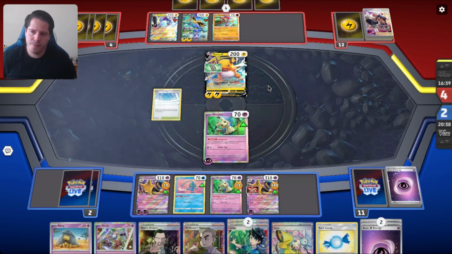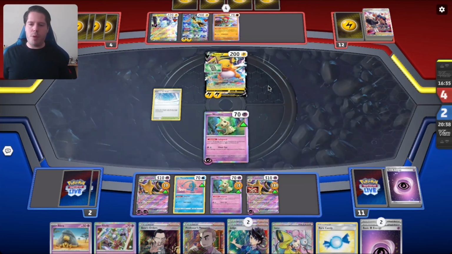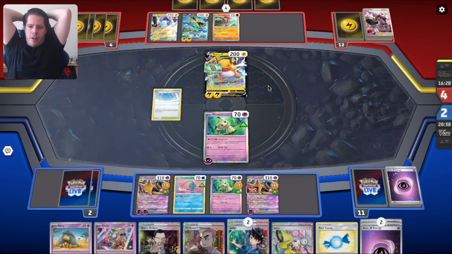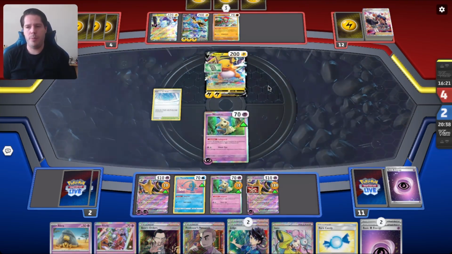All right. So now they have any card they want. What is the card they want here? Escape Rope. Just bring up the other Mimikyu. Zapdos cannot attack Mimikyu and cannot attack the bench. So at the very least, they should have attacked the Manaphy if Zapdos was their plan.